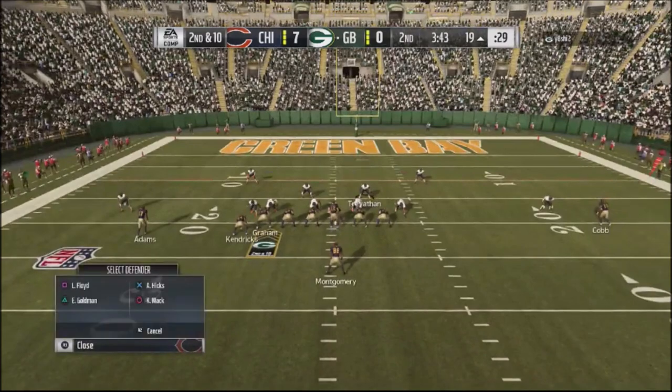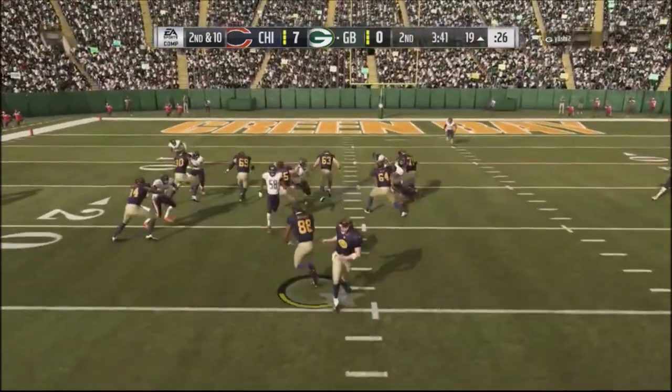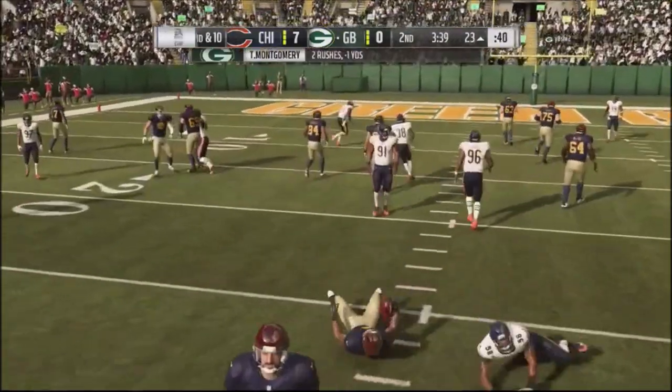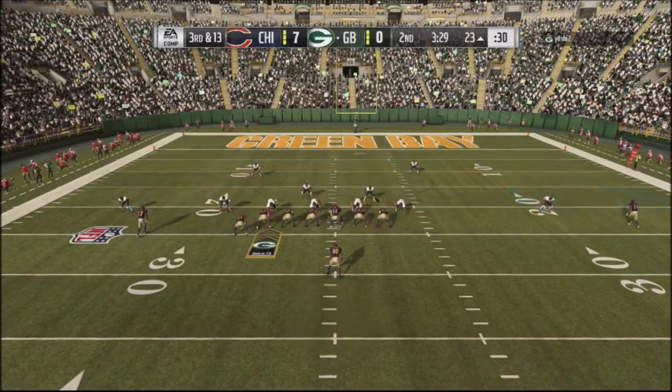So now I set the defense up a little bit better. I've got the pressure off the edge. Let's see if he protects it. He runs the ball, and right there, my linebacker comes in and basically tackles his running back in the backfield. So, 3rd and 13 situation, no huddles.